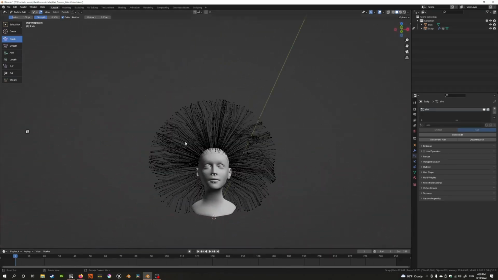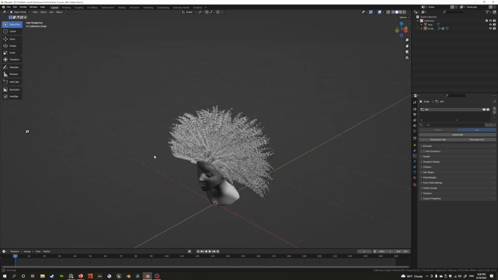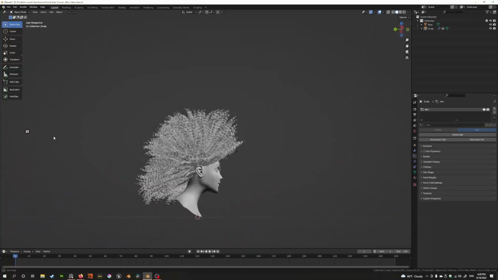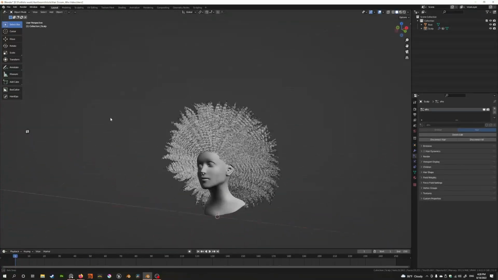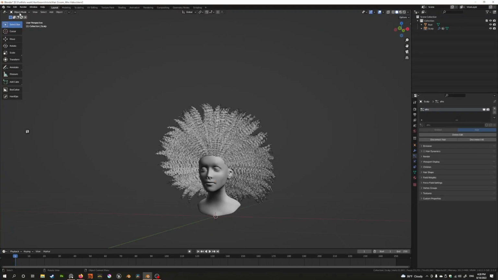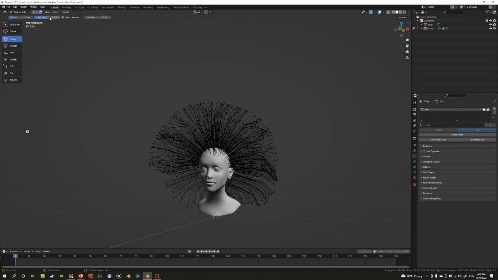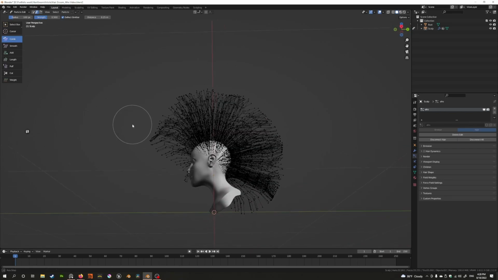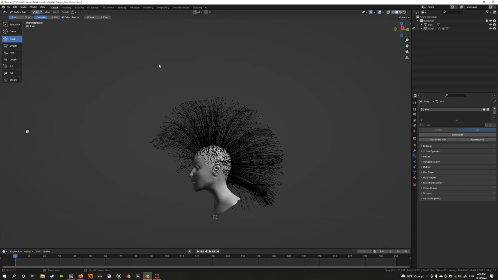Right. Great. Let's go back to object mode and we can immediately see things start to look a little bit more different. Okay, but I still feel like I could do a better job. This time I'm going to select the second mode and I'm going to, I wonder whether this would work. I haven't tried this.